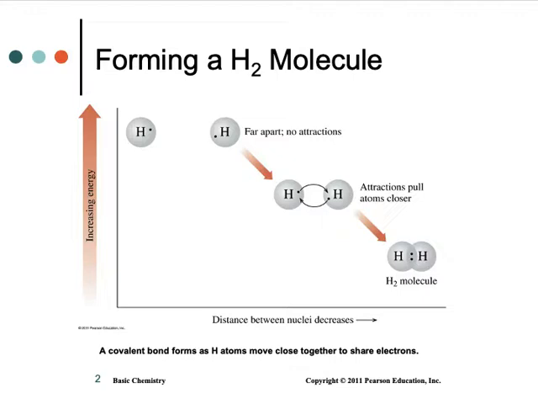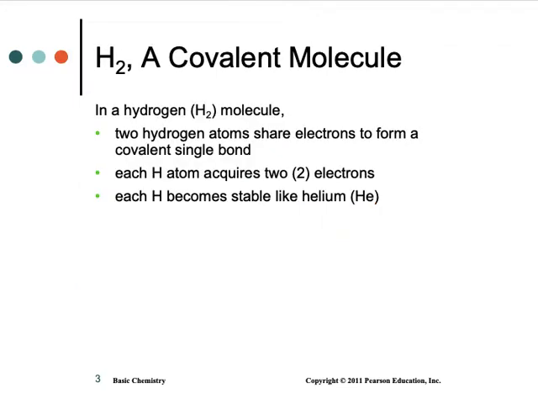The more stable, the more it stays as an H2 molecule and less likely to react. The more unstable it is, the more likely it is for that element, or in this case ion, to react. Hydrogen protons are called free radicals, and if you've ever heard in nutrition what a free radical does, it's blamed for everything from aging to cancer to everything else you can blame on it. So in this example, as hydrogen shares those 2 electrons, each of those hydrogens becomes stable like helium.